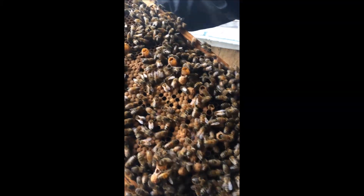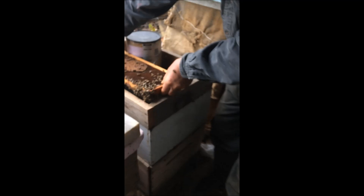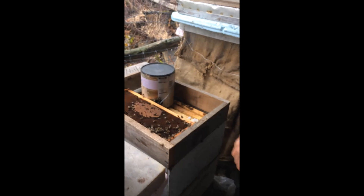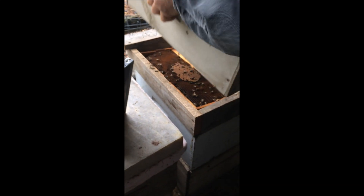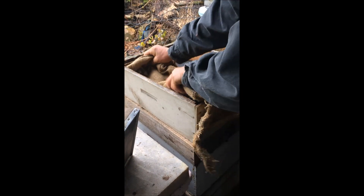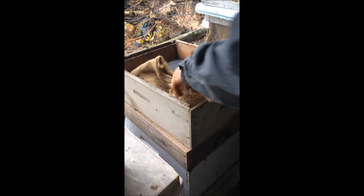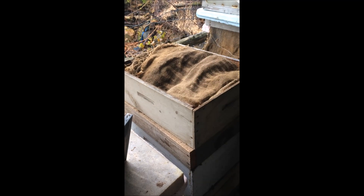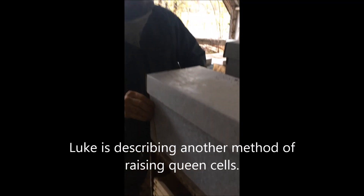Here's a look at what Luke has going — looks like he got some good ones over a couple of months. He'll cut them out with a knife, and they're just hanging down over an empty frame. He uses a paint bucket as a feeder, put in yesterday morning and it's almost empty. He packs burlap in mostly for warmth, which is important. He also has some queen cells in here that he started by letting them build more naturally.